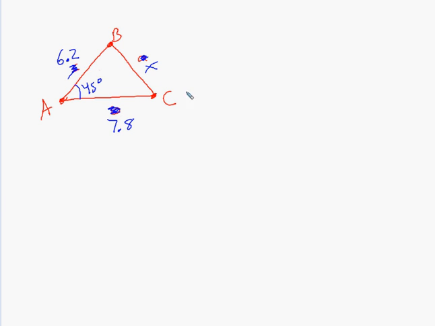So notice, and here's what you need to see. I have two sides that are consecutive, so they're consecutive, and I know them. And I know this angle. And I'm looking for the side opposite. So that's going to be x squared, see this is the side I'm concerned with, equals 6.2 squared plus 7.8 squared minus 2 times 6.2, 7.8 cosine of 45.